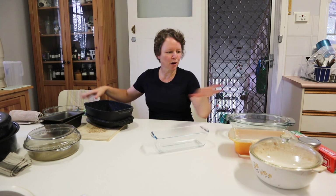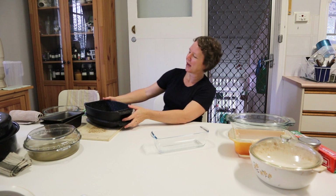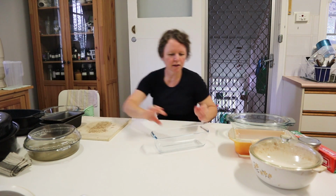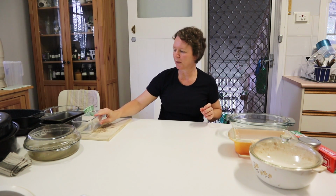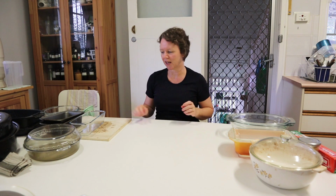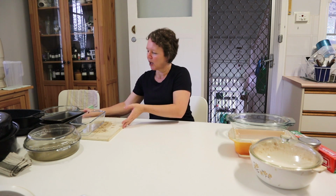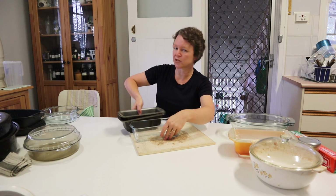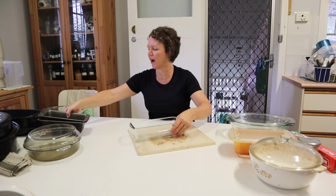You can probably see here I've got a whole lot of different bakers and things. The other really popular way that people make sourdough bread is an artisan style loaf, a free form style loaf, which a lot of people make using a pizza stone or a baking stone in their oven.